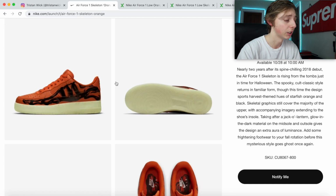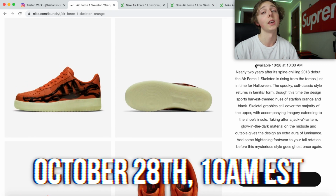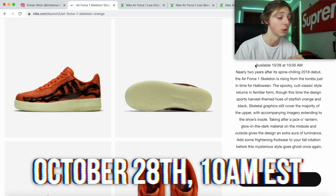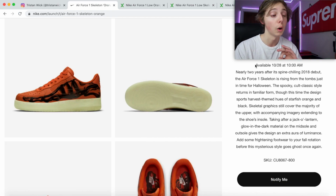We got the Air Force One Skeleton Orange dropping right here. These ones are dropping, as you guys can see, October 28th on SNKRS at 10 a.m. Eastern time. To my knowledge, it is exclusive to SNKRS only. There are no other retailers where these are dropping. It's just a SNKRS drop, so that makes stock low and kind of limited for these, which is a good thing and kind of brings resale up.